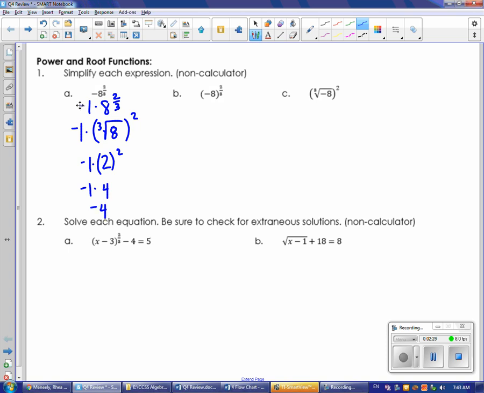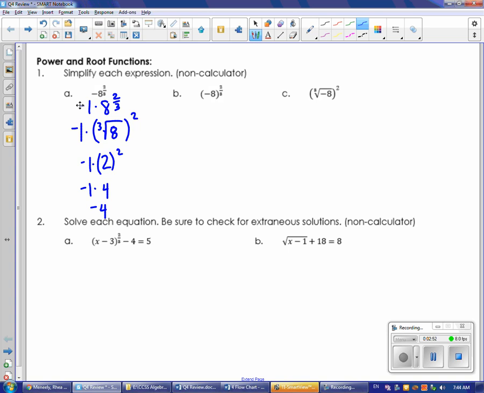So obviously, you don't need to show every single step. This is something that you should be able to do without a calculator. But I really want to emphasize that when that negative is not in the parentheses, it's not being included with that rational exponent like it is in letter B. So when the negative is out in front, think of it instead as taking the opposite of the expression. So if it's a positive expression, you know your answer is going to end up being negative no matter what.